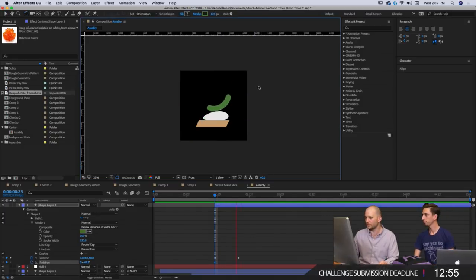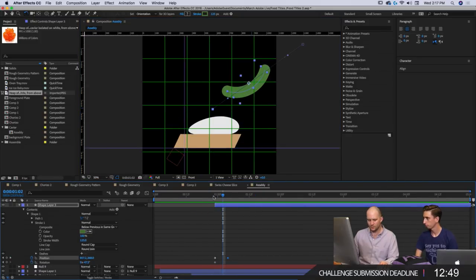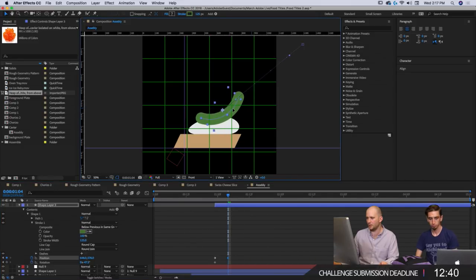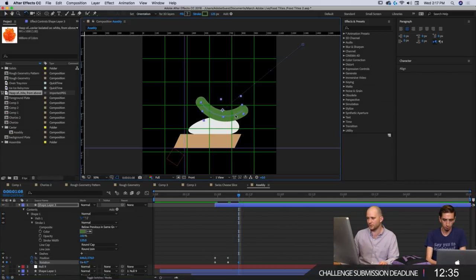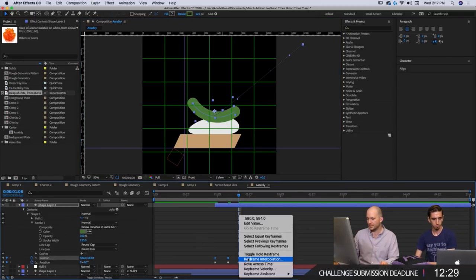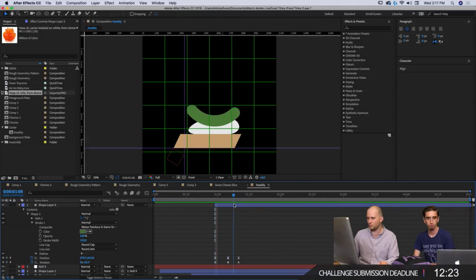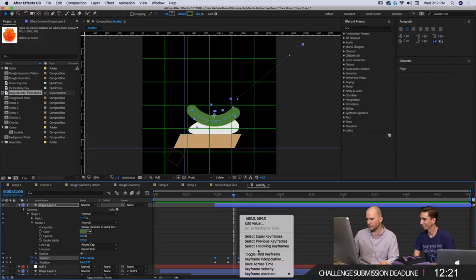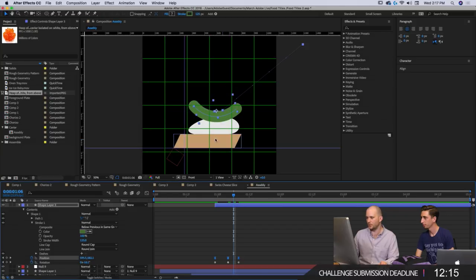It's perfect. So it's coming in, that needs to be way, way faster. And something it should also be doing is impacting the cream cheese when it hits. So it shouldn't hit over there, it should hit here. If it's going to be rotating as it comes in, and then rotate itself to a skidding stop, then these position keyframes, their keyframe interpretation should be Bezier, okie doke. Ooh, it's still scooping. We're going to get the... there we go. Oh yes. Spatial linear, please. Wonderful.